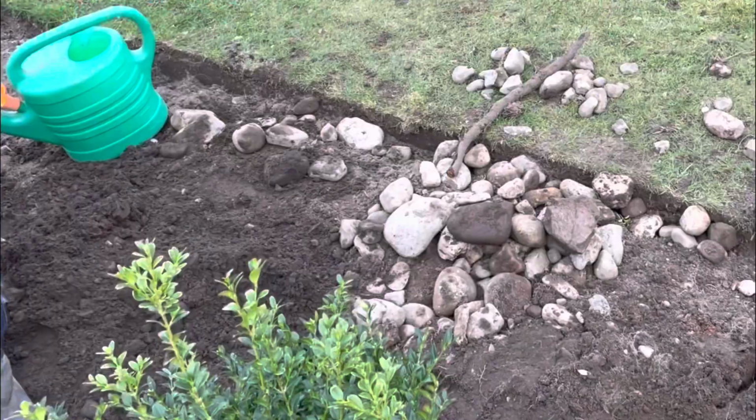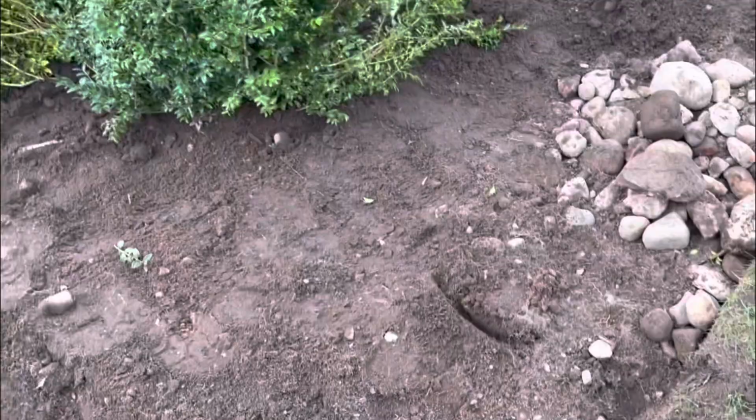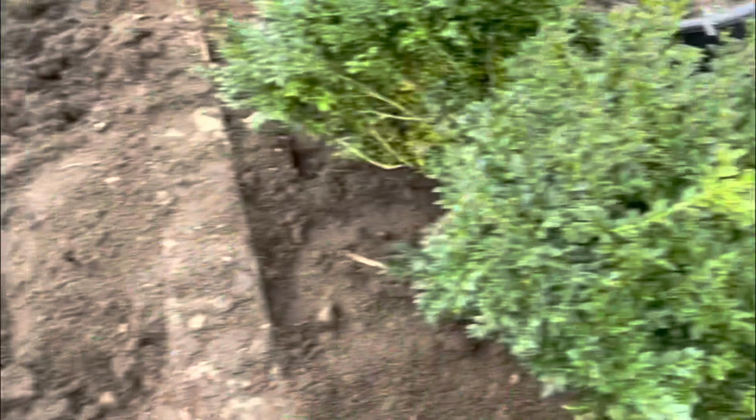We seem to be unearthing an awful lot of massive stones. It's interesting to see when we're digging, not so much there, but when I was digging before, over here, you can see the sand. I don't know if you can see there, but the particles of sand. I was hitting just pure sand down the bottom. I'll show you over here. So this is the sand that's in the soil, so it is very sandy.